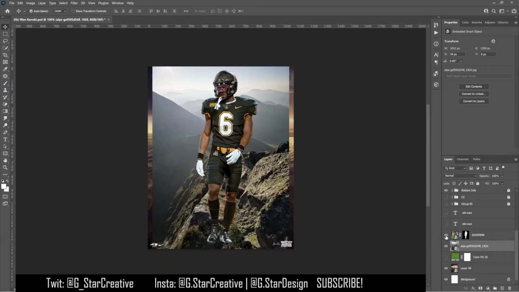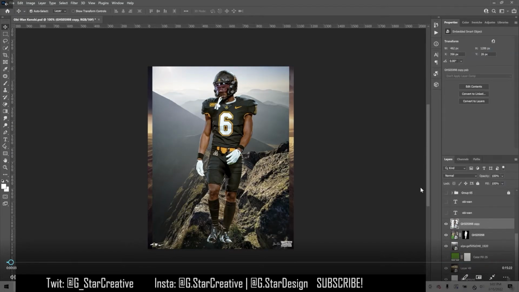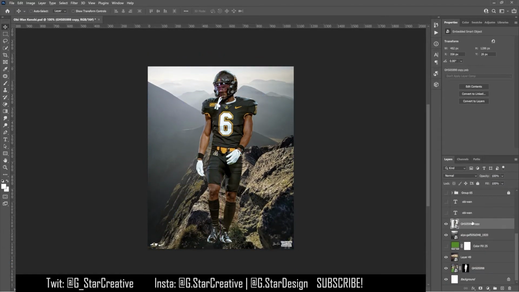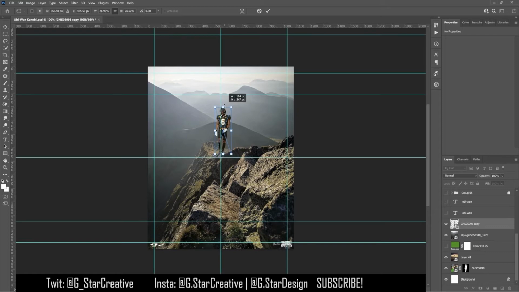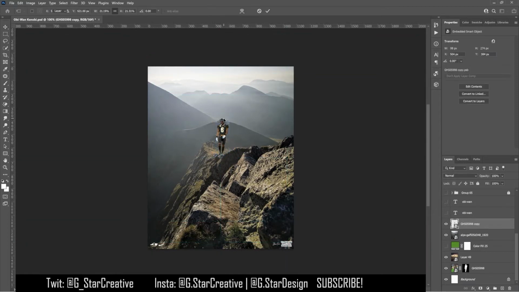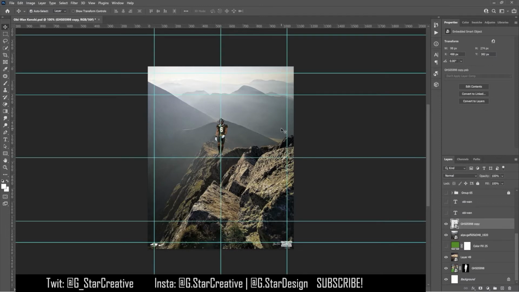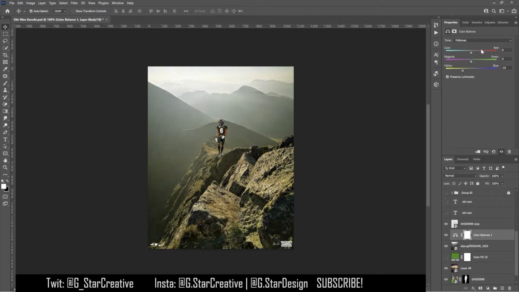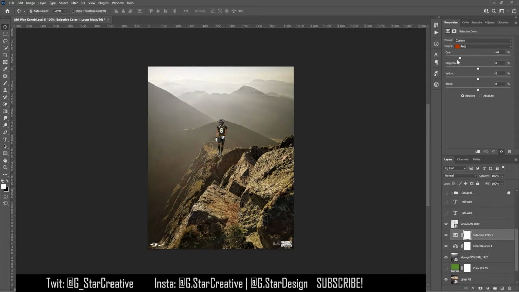So we started off with putting the poster in the background to give me a reference of the look that I wanted. I found this mountain landscape. It's not to the right proportions, but it's kind of hard to tell what the right proportions are. Obviously, if you analyze it, you can see that he would be a giant if he was actually standing there, but in some ways it looked alright, so I just left it the way it was and ended up using this background anyway, even if it does look a little funky. It's not that big of a deal.